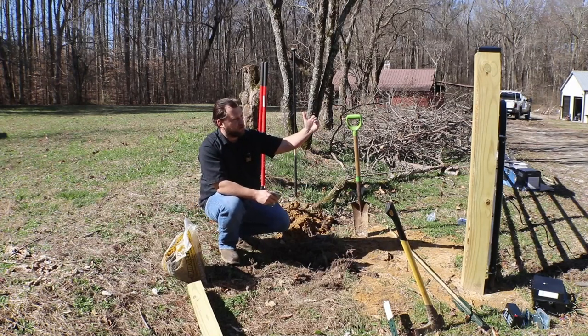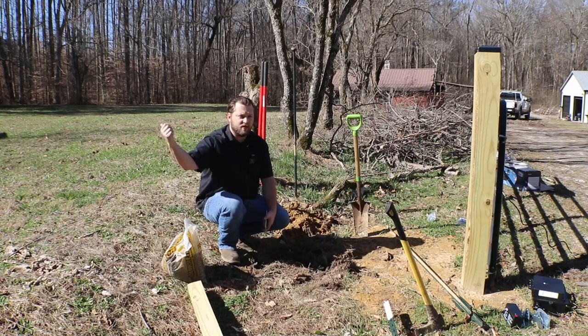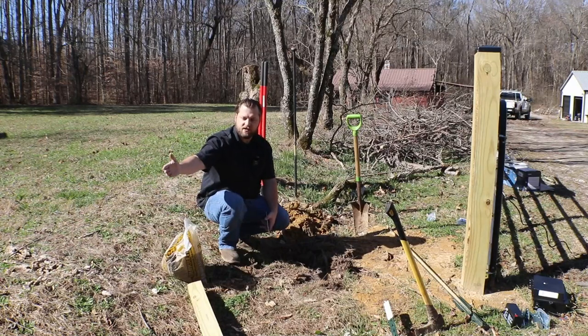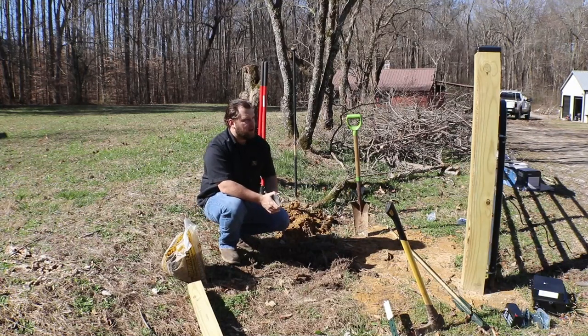I cut it intentionally shorter than this 6x6, and we're just gonna run two of the 2x6s with it and give a place to mount these boxes to. Now my actual fence is gonna come straight out down towards the road and then cut down and follow the road, just like we're doing over here, but I'm not gonna cut it at an angle because I don't wanna have to try to cut and dig up this stump yet. I don't really want to spend the extra money to have somebody come and do it for me either. So we're just going to square this one off more than likely.